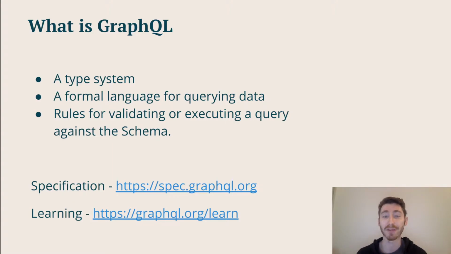That last point actually references the official specification, which defines the rules for types, validation, and executing the schema. It can be found at spec.graphql.org. There's also a documentation-friendly website at graphql.org/learn. All languages follow the spec, and the JS GraphQL library frequently references part of it, and we'll be looking at that library today as part of this section.